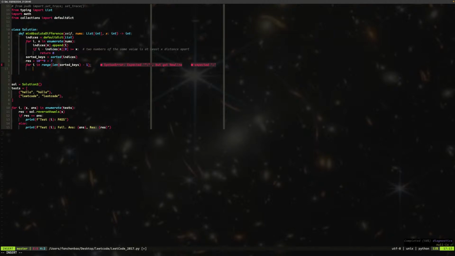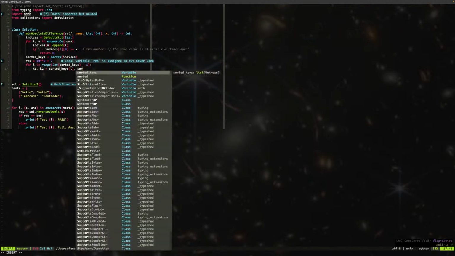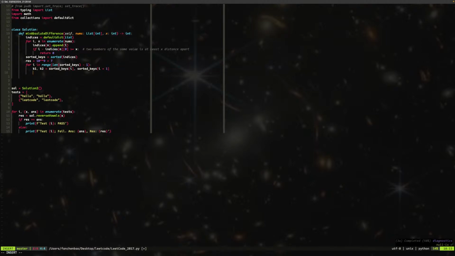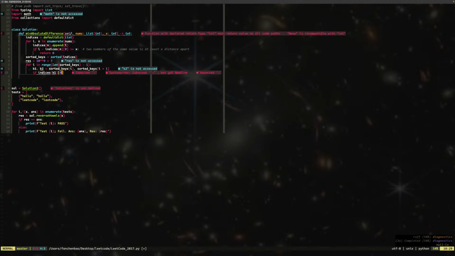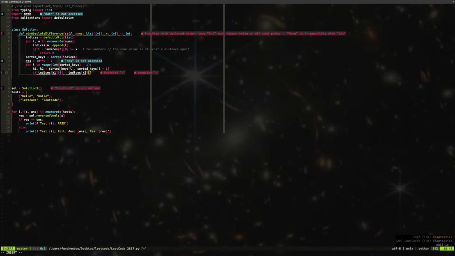Okay. And then we say key1, key2 is equal to sorted keys i and sorted keys i plus 1. Okay. And then we say if indices key1 0 minus indices key2 minus 1, right? Oh, we have to do abs.